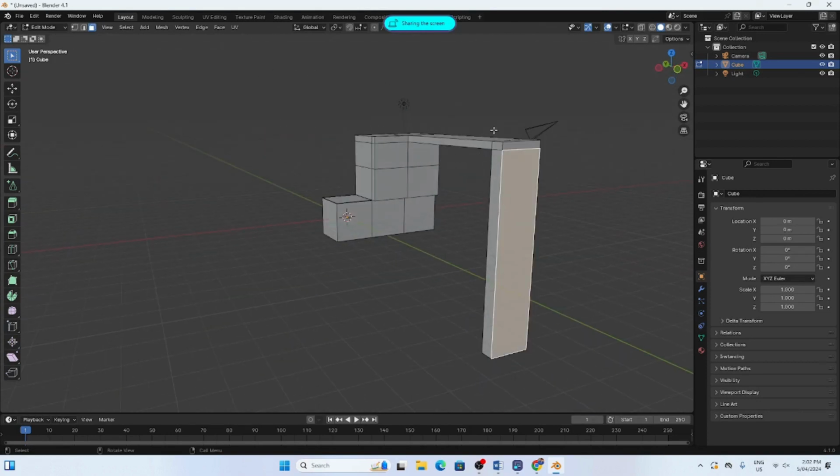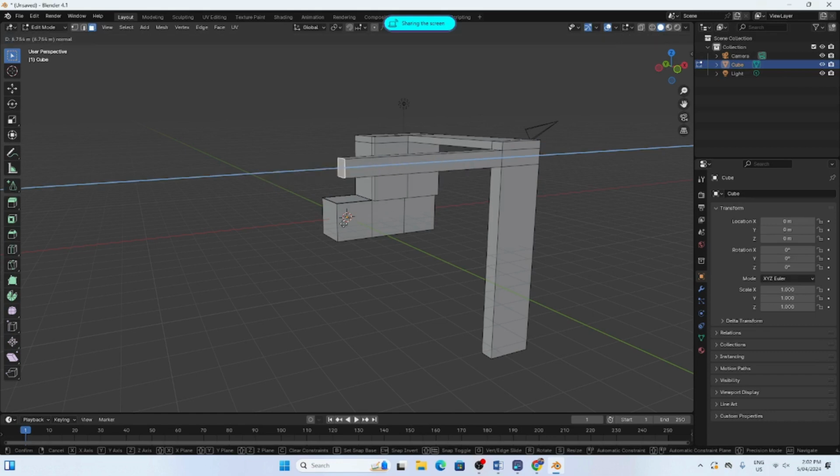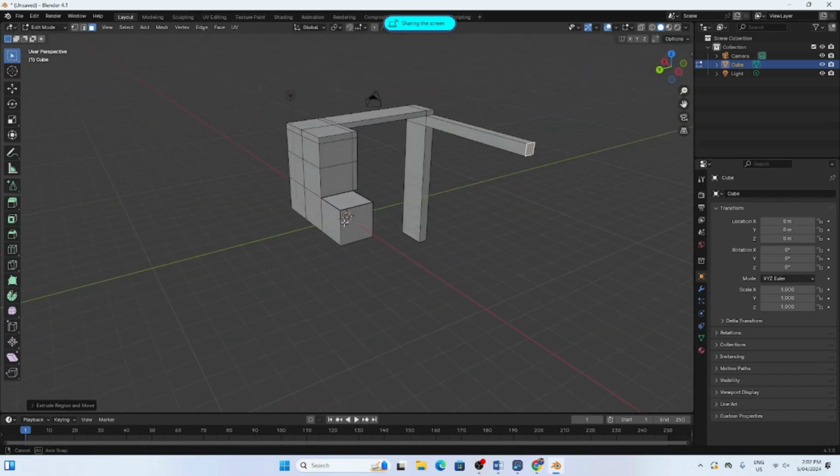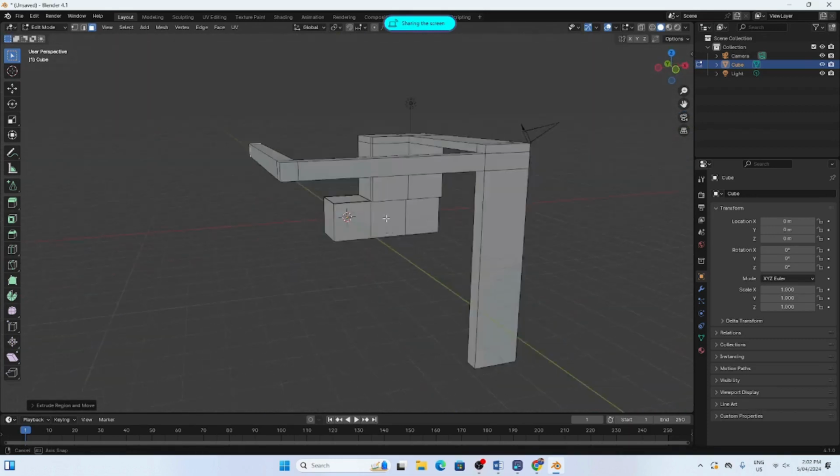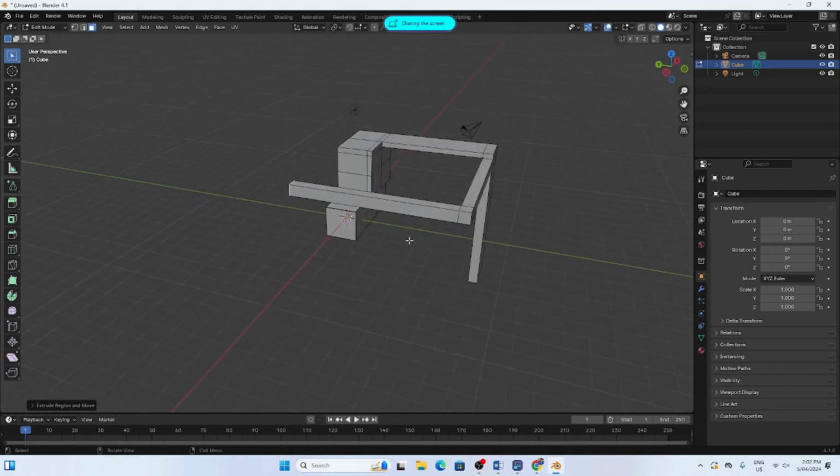Now, you can extrude. Even you can loop cut from here as well. Move it up, and then you can cut it. After that, again you have to select the face and extrude. Extrude E, guys. So press E, it will extrude for you. And then you can cut this as well and bring it here, and then again select that face. Now extrude. So guys, this way you can make different beams or other objects.